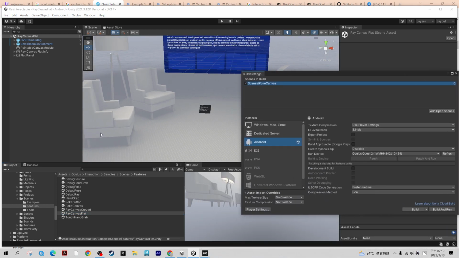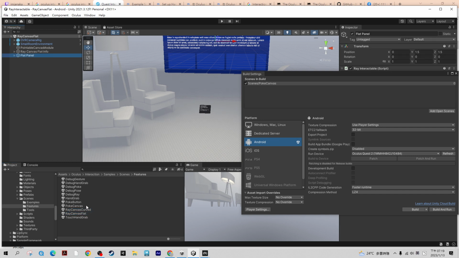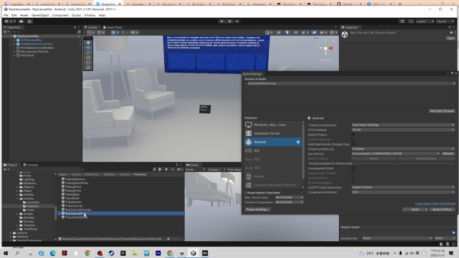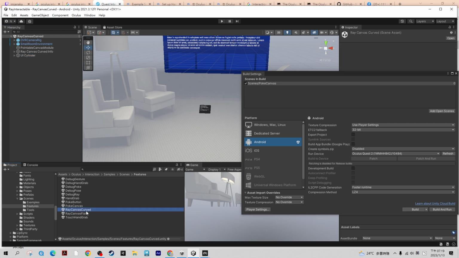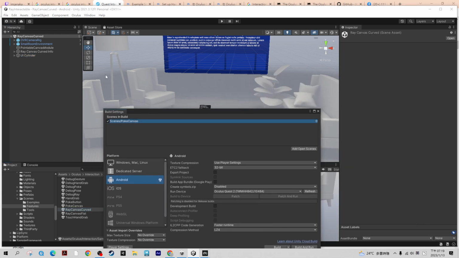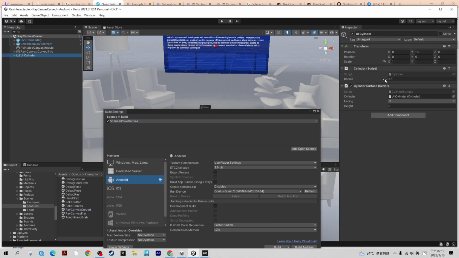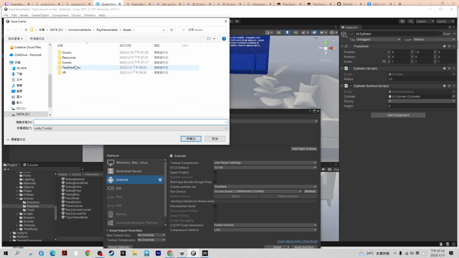This is a raycast. The earlier one is a raycast on the curved surface. Okay. This one is a flat one. Okay. Raycast flat. Okay. This one is a raycast curve. Okay. Raycast flat doesn't have a cylinder. Okay. And then I can go to this raycast curve one, then later I can change it while changing this one. Okay. And then I am going to save as this one, also similar.